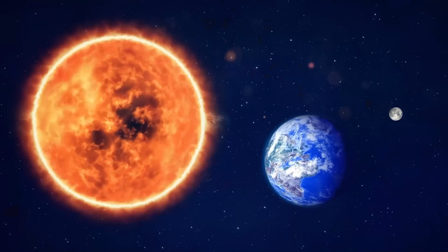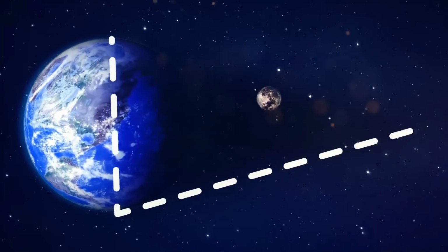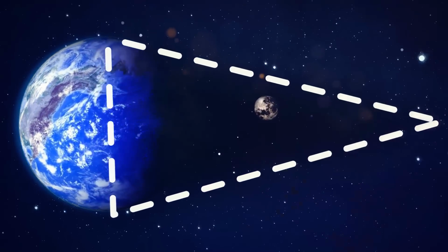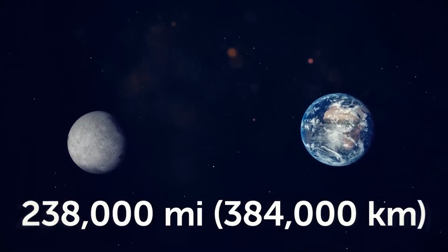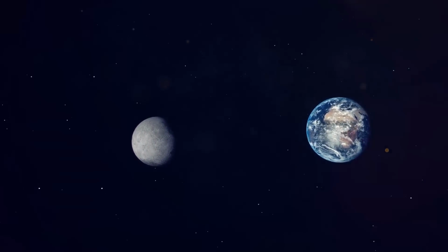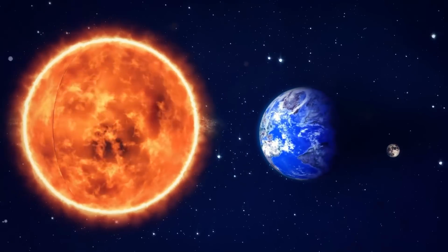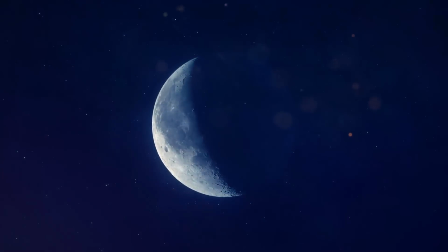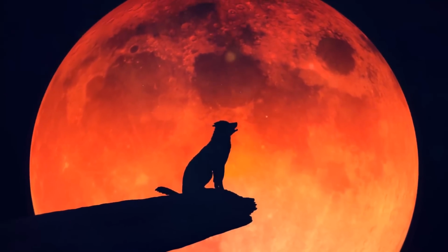The Earth creates a shadow zone, and sometimes the moon passes through it. The shadow is cone-shaped and gradually narrows. The moon is 238,000 miles away. That's like 9 lengths of the equator. At this distance, the width of the shadow is about 2.6 times the width of the moon. When the moon is in this zone, direct sunlight doesn't reach it. That is, it should have disappeared, but instead, it becomes red.